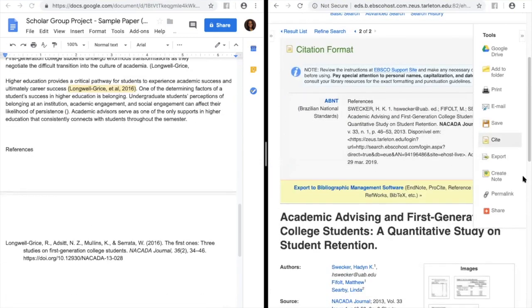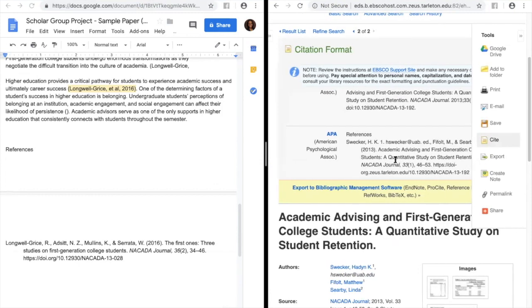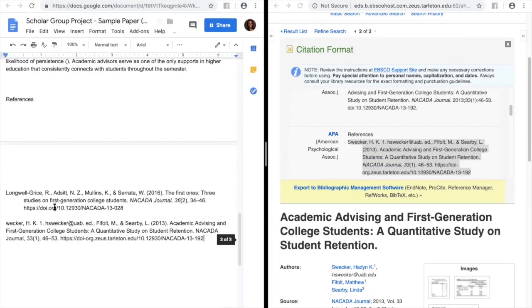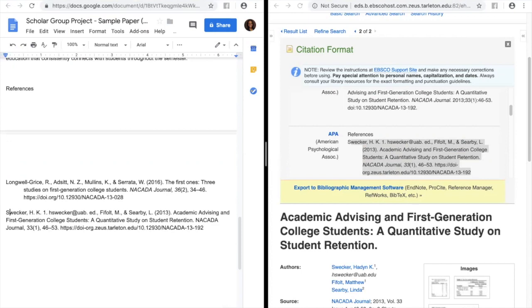Okay, so we have Longwell Grice, and so now we will have Swecker. I'm not sure, you guys. If you guys know who this person is, just correct me. Okay, and paste to match style. And while I am correcting this one, because it did put their email address in here, so you don't really need that in a reference. As second author, has comma, third author, so that looks good. This needs to be a sentence case.